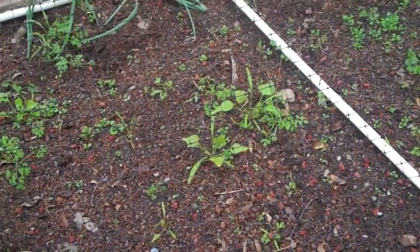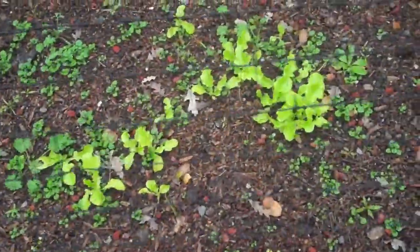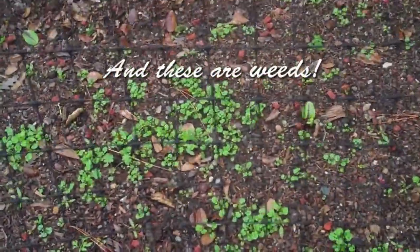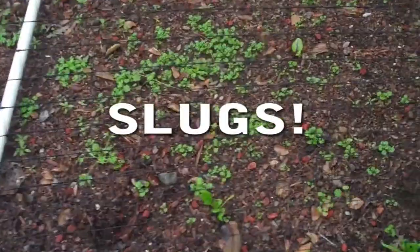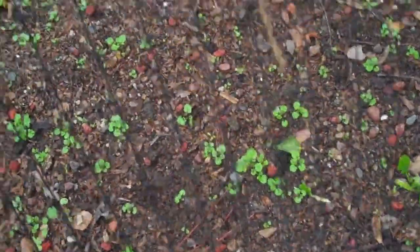Here's some more cold weather stuff. I've got some spinach that's coming up, but it's not coming up quite as prolifically as I'd like. I had quite a few more coming up over here and they've disappeared. I've got this bird netting on here but I'm wondering what's getting in there anyway. That's some spinach right there and something has been chewing on it — last week there was spinach coming up all over the place.